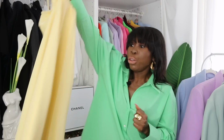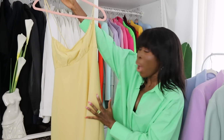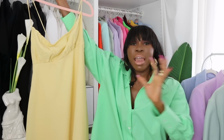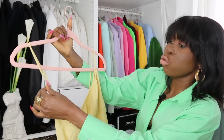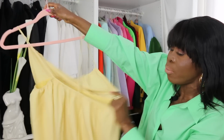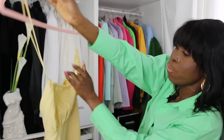Look at this beautiful yellow color in this beautiful midi length style of dress. Like I say, this color is everything. This is ASOS, however, is for Missguided. It comes with these strappy details, as you see, low cut at the back, and it has these elasticated details at the back and at the front right here.